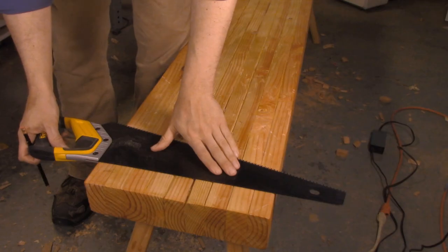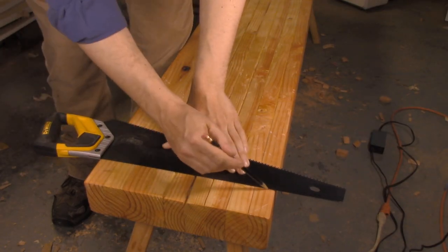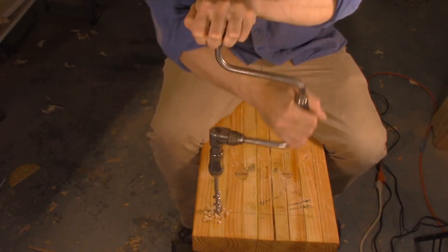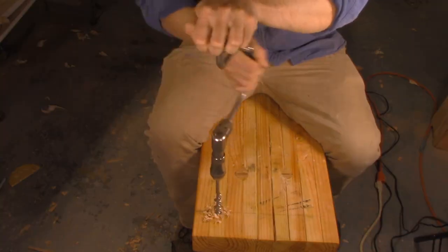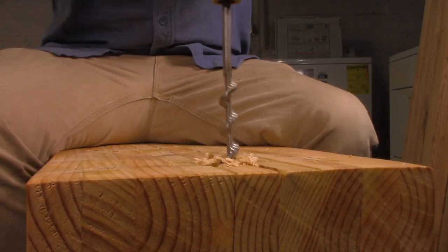And for that, I'm going to use a simple system of holes and pegs in the end of my bench. I'll start by using my disposable saw as a square to draw a perpendicular line a couple inches from the end of the bench. Then I'm going to drill 3 3/4-inch holes about 4 inches apart from one another. I'm going to keep the holes in the middle of 2x4s so that they're not splitting a glue joint. You might have to shift them around a little bit to accommodate whatever lumber you use on your bench.